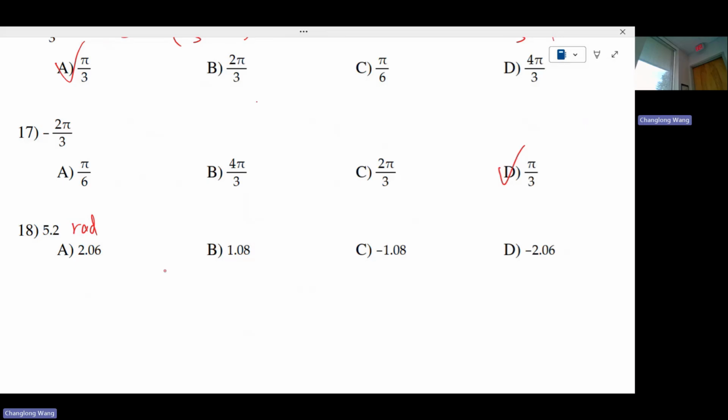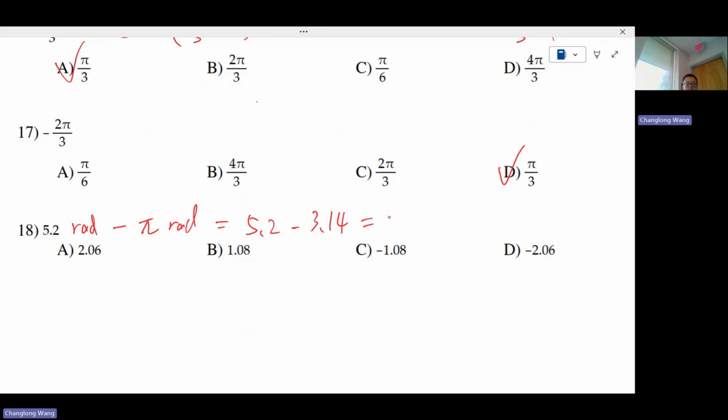Right. So 2 pi is about 6 point something, right? This is obviously less than 6 point something, so we're good. So now I just have to think about making it smaller. And to make it smaller, to try to get the reference angle, you're going to subtract pi radians. Number-wise, it will be 5.2 minus 3.14, right?